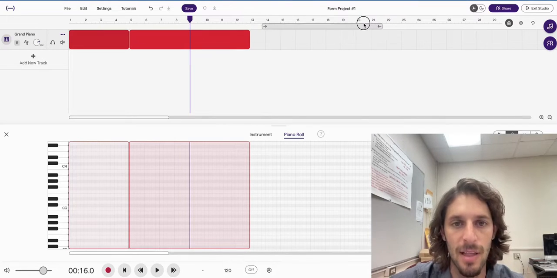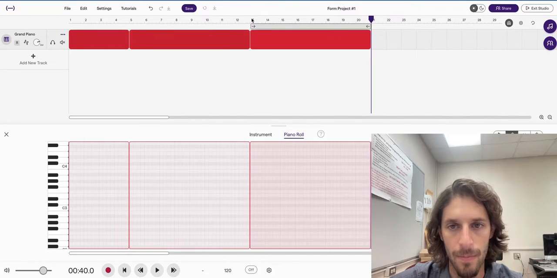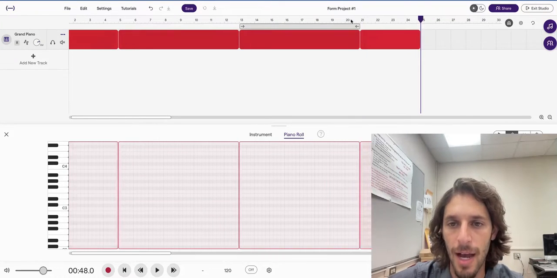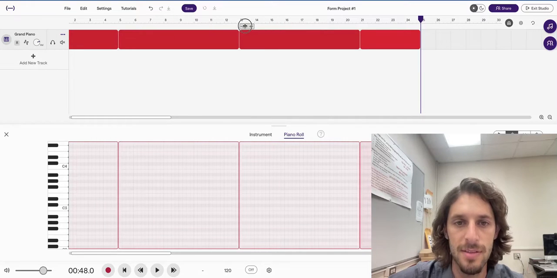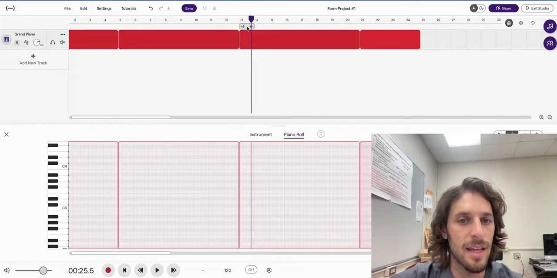Then I can move this slider over. Does anyone know what this slider is at the top? Yes. What does that do? It says what plays and what doesn't. Kind of. It's the loop bar. So if I move this to be 1 bar and I turn it on by clicking it, or you can click this little looper over here, it'll keep going back. So if you guys get stuck in a loop, just unclick it.